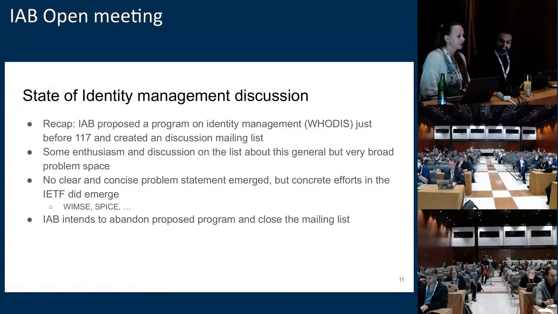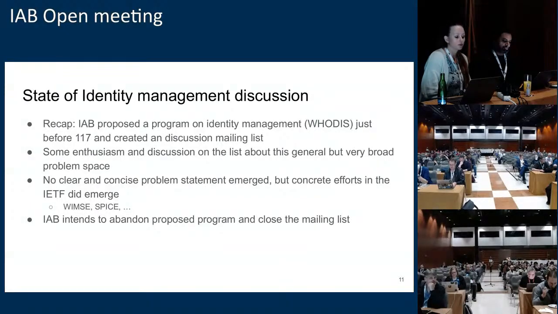We saw today, just earlier today, the WIMSE, sorry, BOF, and then yesterday, no, also this morning, the SPICE BOF. So these are both related. I think these are efforts that really move the discussion in the right direction. And so we don't necessarily see a place for the IAB to be driving that, because we think it's already moving in the right direction. However, I want to say the IAB is still here to help. So if you think we should do something for you, please come back to us.